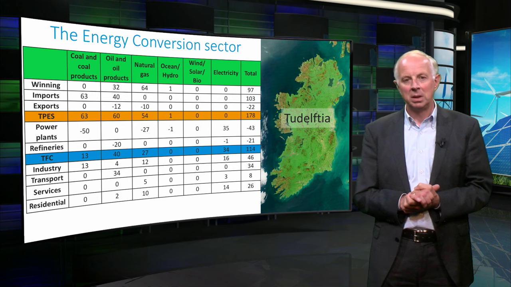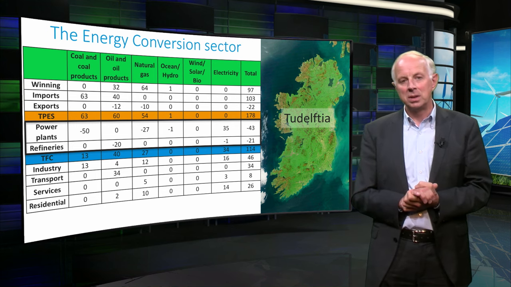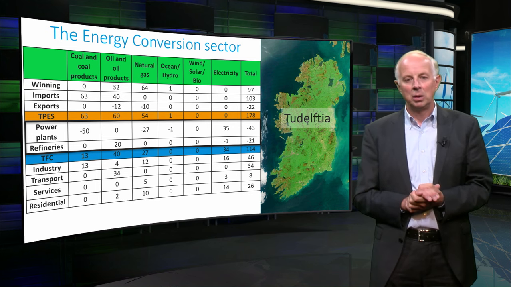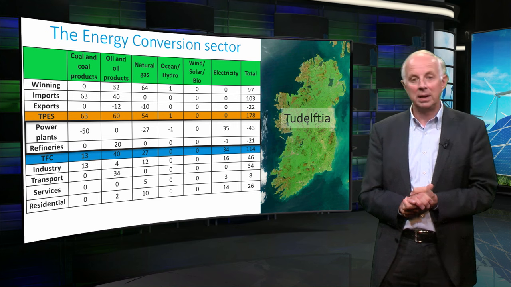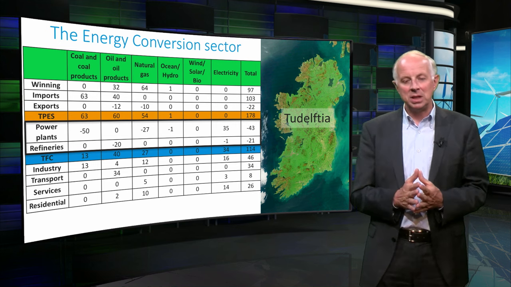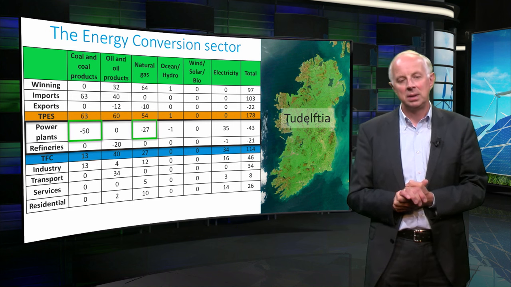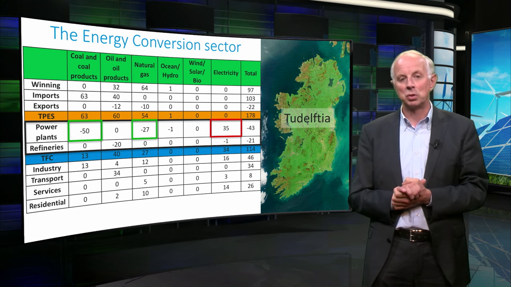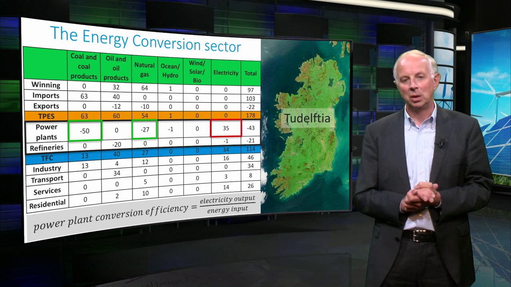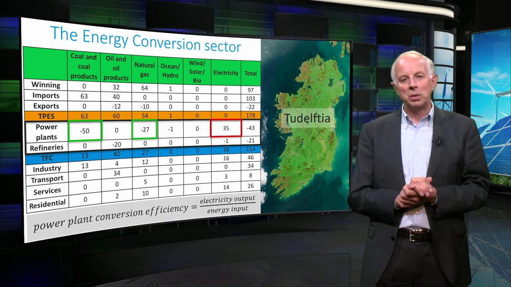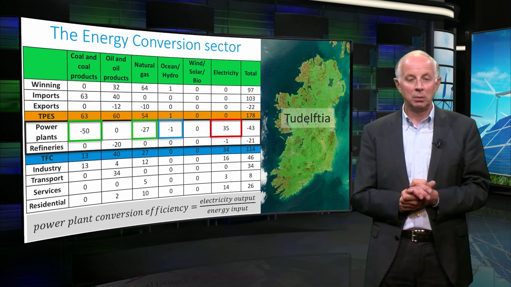The next step is the conversion sector. Here refineries and power plants are the most important components. These refineries and power plants are utilized to convert the primary energy to secondary energy, which can be used by society and industry. These secondary energy carriers are, for example, gasoline and electricity. The power plants have on the one hand energy input, which is primary energy such as coal and natural gas, with a negative sign. On the other hand, there is energy output — secondary energy in the form of electricity — with a positive sign. The relationship between the energy output and the input is called the conversion efficiency of the power plants. Note that the hydropower generated is also subtracted in the row of the power plants, but then added straight away in the general electricity production cell with 100% efficiency.